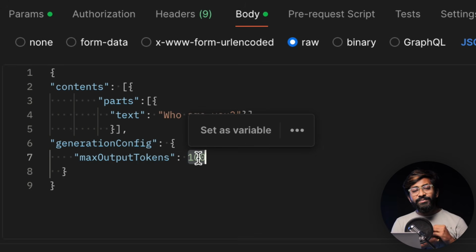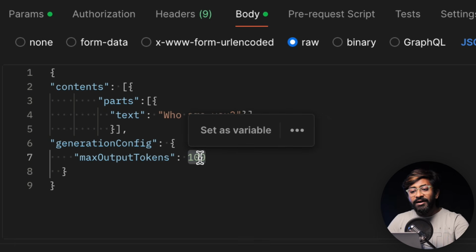So for those who already watched my ChatGPT AI assistant based video, must be knowing about what is a token. But for others, let me explain. So token defines how long the answer will be. The more the number of tokens, the longer the answer will be. The less the number of tokens, the shorter the answer will be. A token can be referred to as 3 or 4 words probably, I don't remember exactly, but it is directly proportional to the number of words generated by the AI model. So right now I have provided 100, so I'll show you with the 100, and after that I'll show you with decreasing the number of tokens, like what difference it creates.